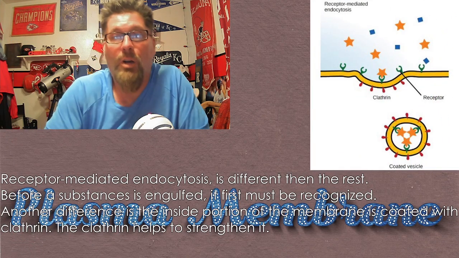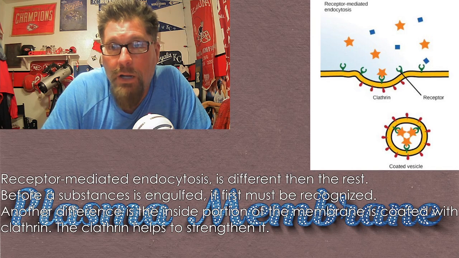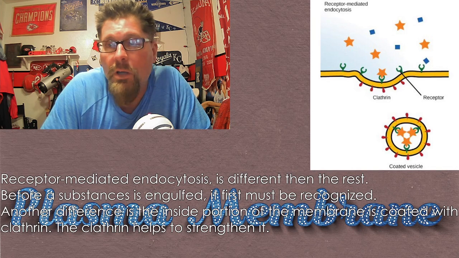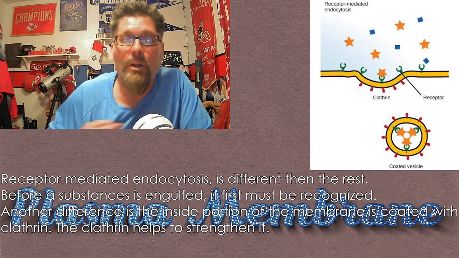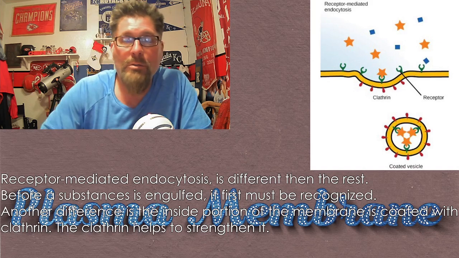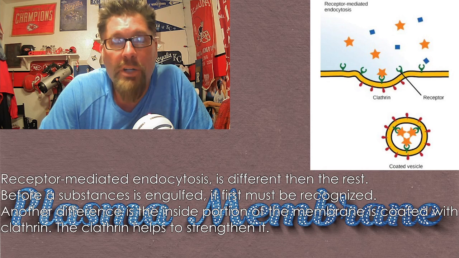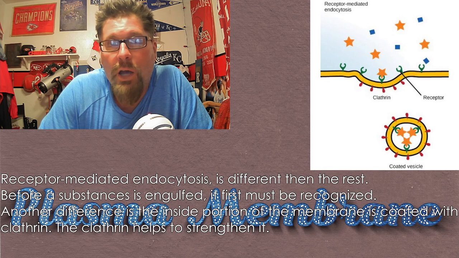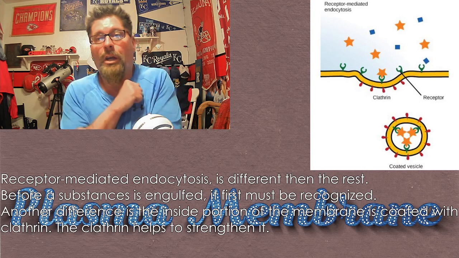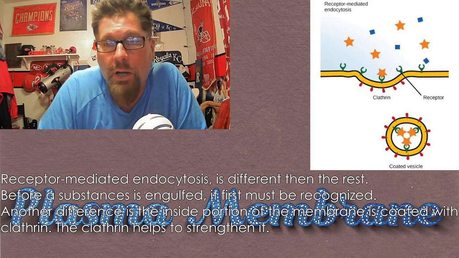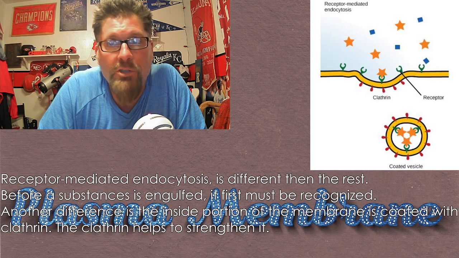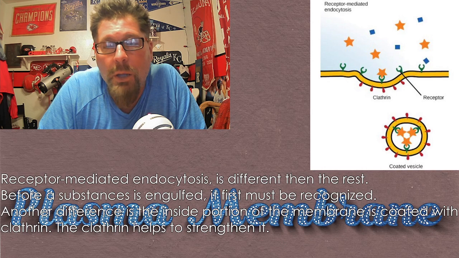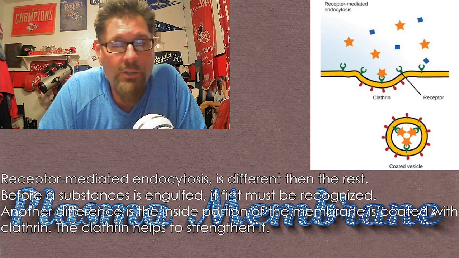Now, just by picture alone, you can see that receptor-mediated endocytosis is a lot different than the first two that we saw. In this case, it's got these receptors. We talked about molecules needing to be identified before we just freely let them in. It's the same case here. You've got the receptors that have to recognize the molecule, and once it's been signed off that it's good, then again the membrane just engulfs the material, pinches that off, and it floats into the cell.